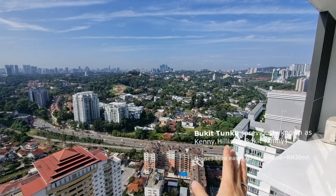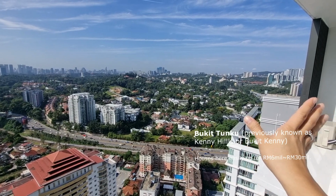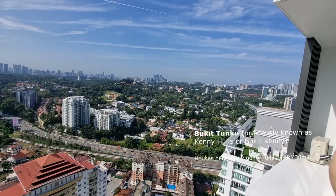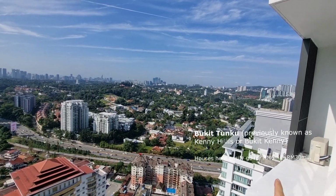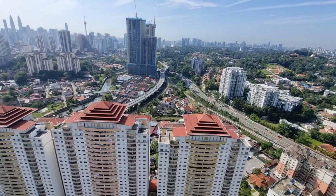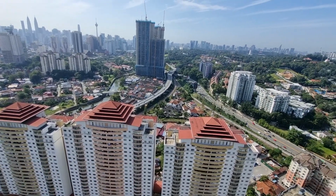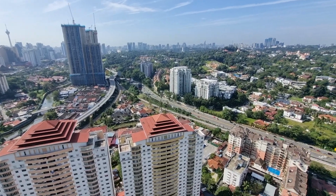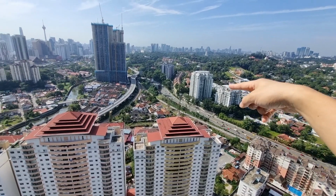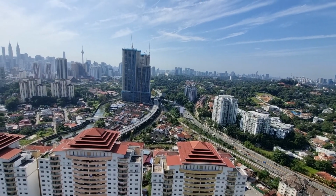So lots of villas, mansions, bungalows. Yeah, this is really where the rich, the top tier 1% of Malaysians stay. That is Jalan Kuching. So it's actually quite easy to get onto Jalan Kuching. From here, this Birch, you turn off back to Jalan Kasipilih, you turn around this building sort of, and then you can easily end up on Jalan Kuching. Okay, so Jalan Kuching all the way, you drive, you basically go right into KL.